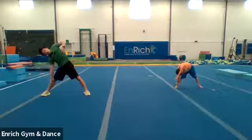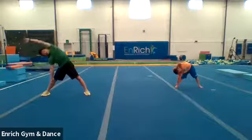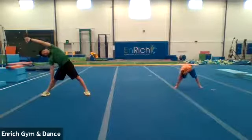What do you think you should be stretching? Everything on your side, and you should feel it on your lower back, guys. All the way over. Breathe here.